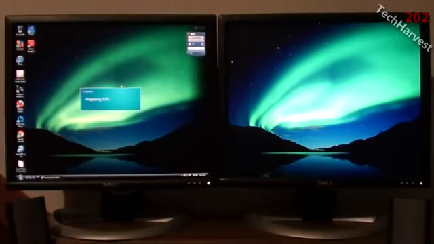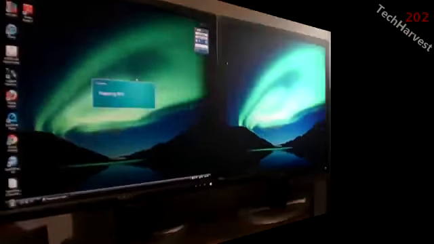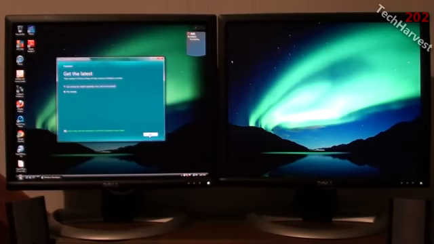Alright, it says Windows preparing. I got 68%, 77%, 86%, 96%. Okay, we get a dialog box over here that says Windows Developer Preview Setup. Get the latest. These updates to Windows Setup will help make the installation smoother. Go online to install updates now, which is automatically clicked on, and it's recommended, and I'm going to do that.